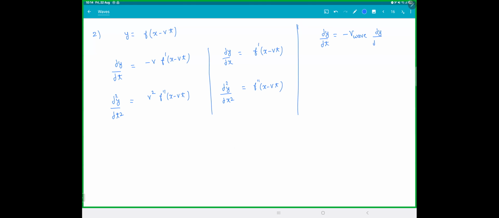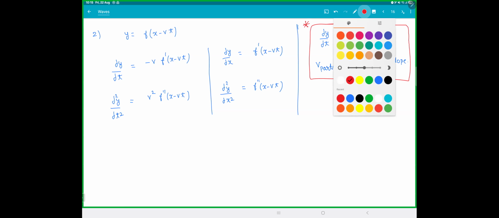What is ∂y/∂t? y is the displacement of the particle. So this is actually the velocity of the particle. This gives you the relation between particle speed and wave speed. Quite an important formula. Most people ignore this, but it is a pretty good one. Because we kept on saying particle speed, wave speed, particle speed, wave speed. What is the relation? There is a relation between them, and this gives you the relation between them.